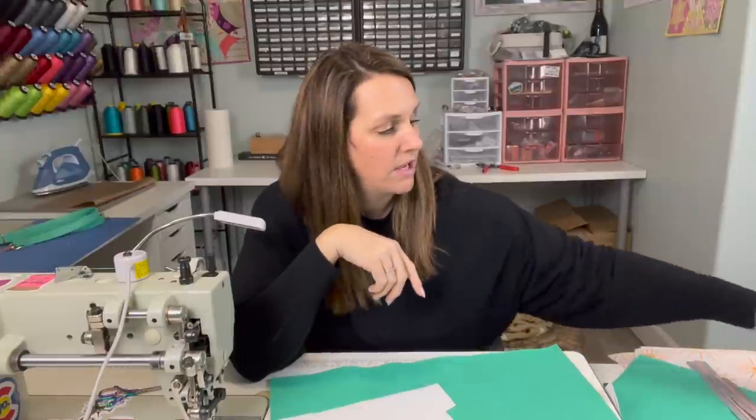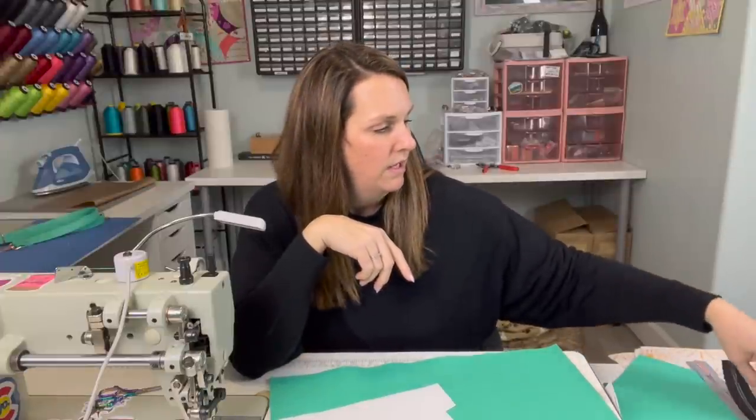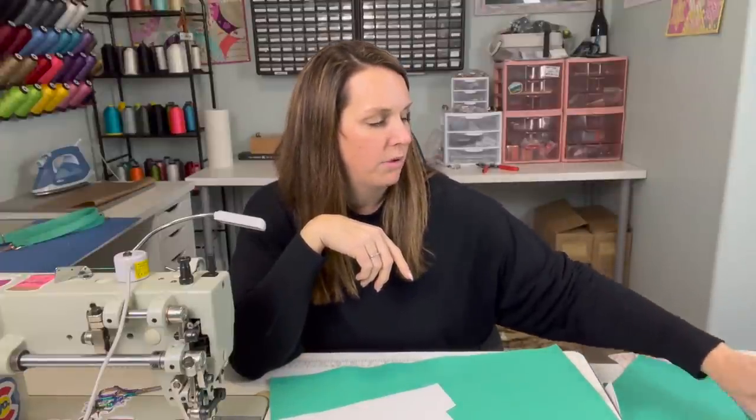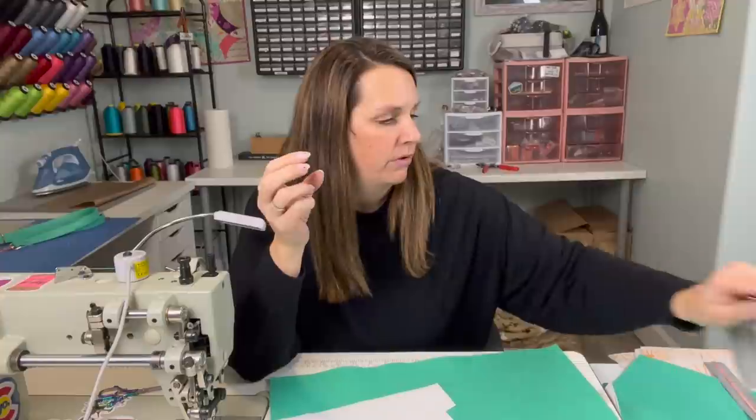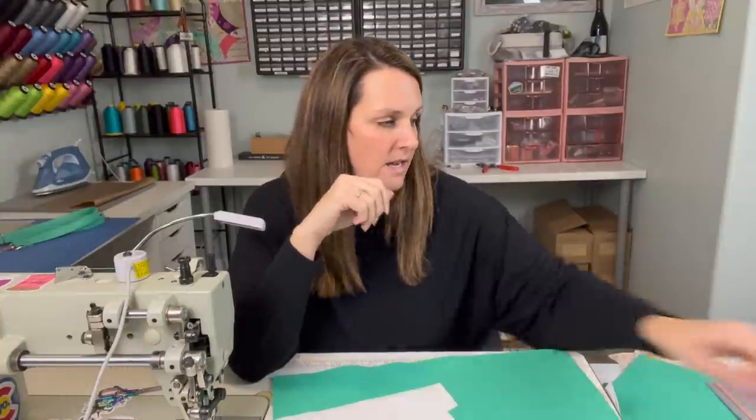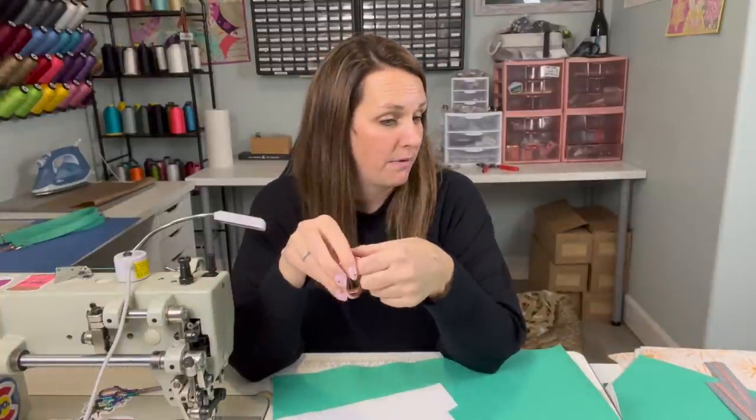I'm adding an extra zipper pocket on the inside, so I actually have 4 zippers total. You want a double pull for that front middle zipper. It has a double pull on it. And I'm using O-rings instead of D-rings for my strap. And then you need crossbody strap hardware. And that's about it. There's not a ton of hardware to this bag.